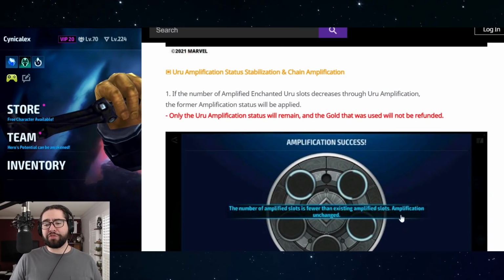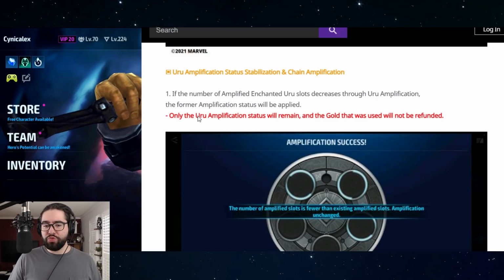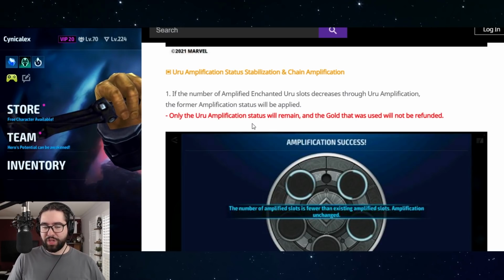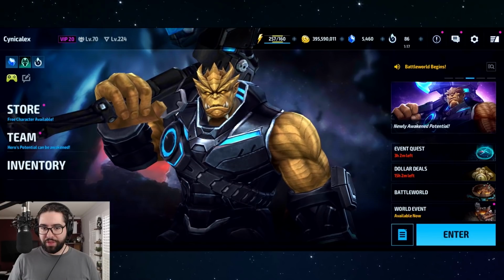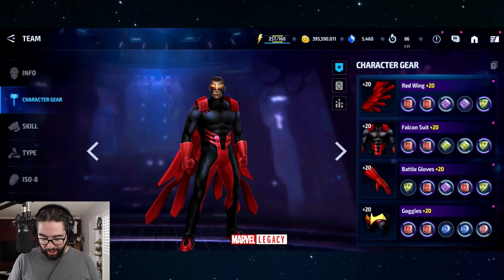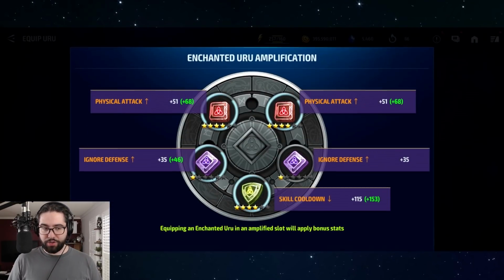Another change they're doing is for Uru Amplification. They're doing 2 quality of life changes. The first quality of life change is that when you do Uru Amplification, you will never go down anymore when you amplify. You will never go down in slots. So basically what I'm saying is right now, and again, don't change ISO 8 sets before the update because of this. Don't amplify your Uru before the update because of this. But basically, the way that it works now, if I go over to this set here and I want to get 5 stars, right?